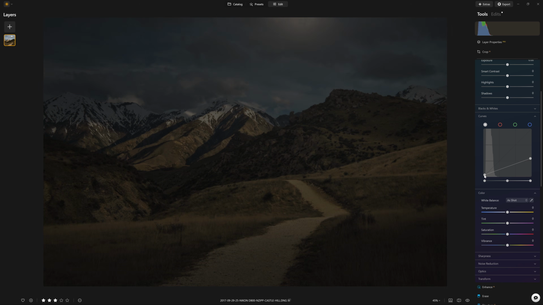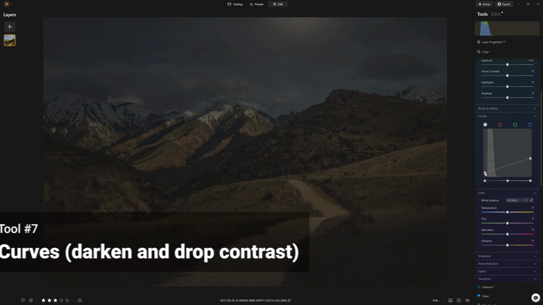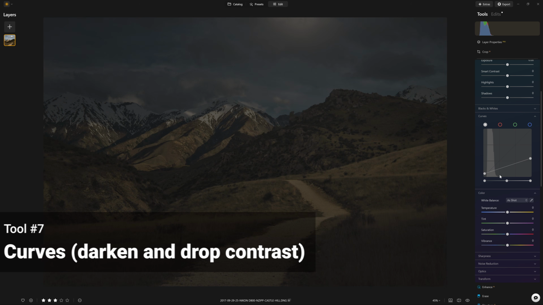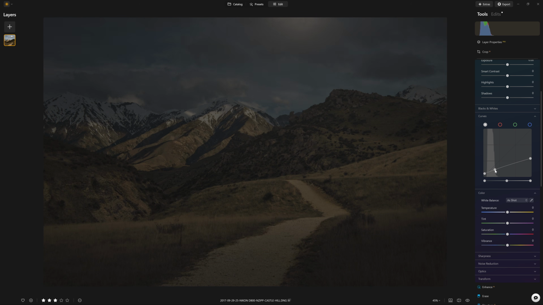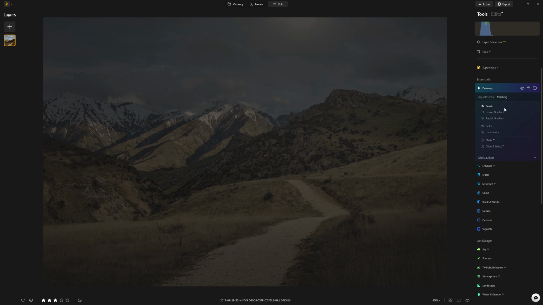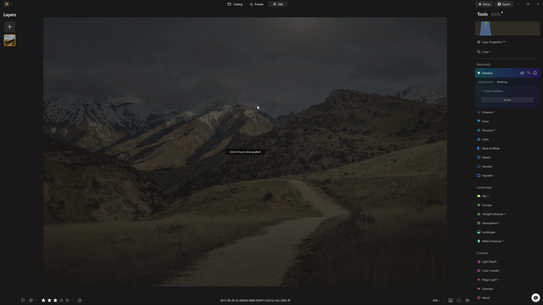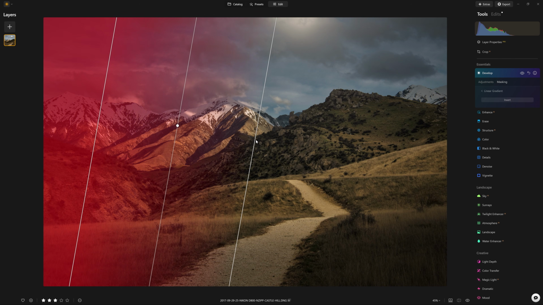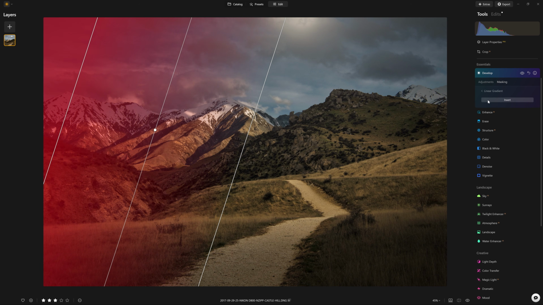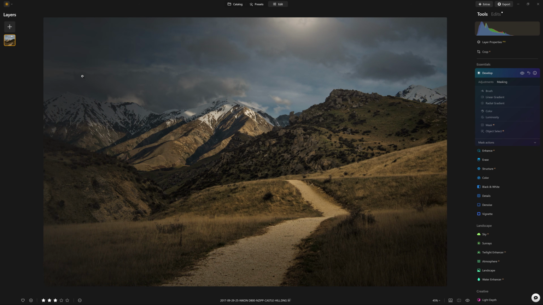The darker pixels have been unaffected, but if I grab the bottom point of the curve and bring that up, we can brighten those up. So we can basically reduce contrast by doing this effect. And that is what I'm going to do. I've basically flattened out the image and made it much darker. Why would I want to do that? Well, now it allows me to kind of custom paint this effect in. So I can darken down the left-hand side. And if I jump out of that, you can see that we've darkened down and lost contrast over there.